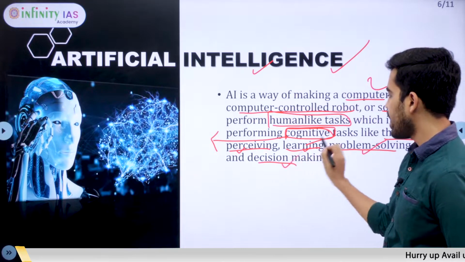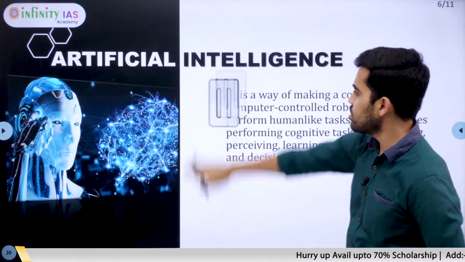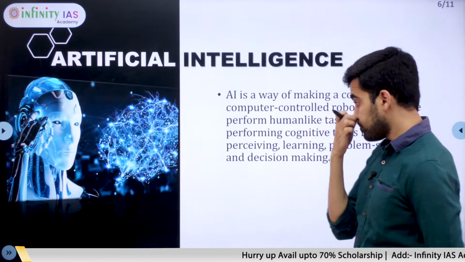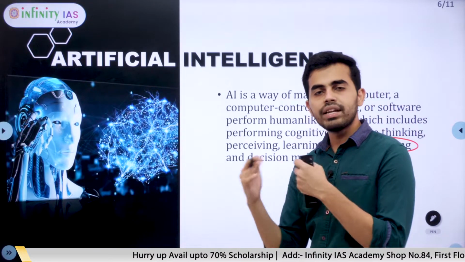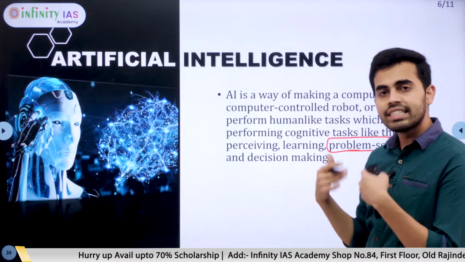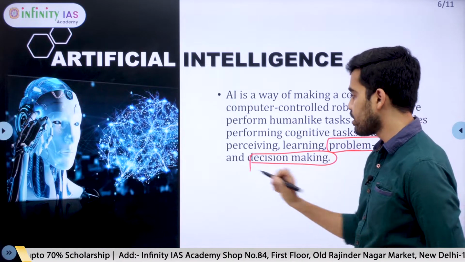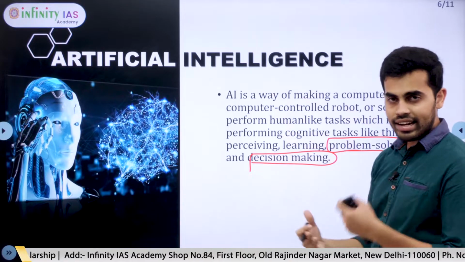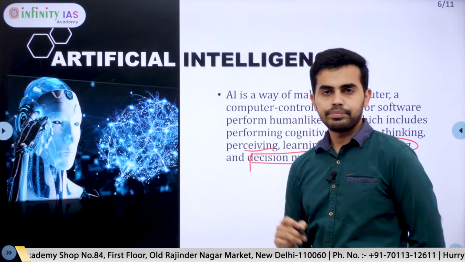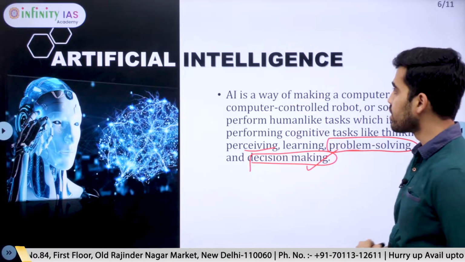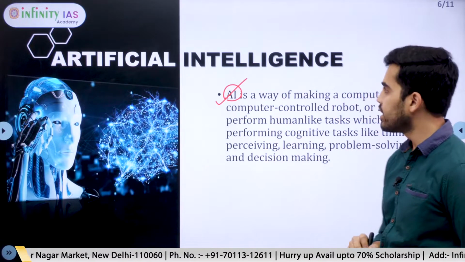Next comes problem solving and decision making. Problem solving should not be based on something we have already given. For example, we should not give some algorithm or some principle or some formula to the computer. It should itself do the problem solving. So after thinking, the computer should be able to make the final decisions by itself. What should be done? That aspect is called decision making. So all these things should be done by the computer or the robot, to call it artificial intelligence.